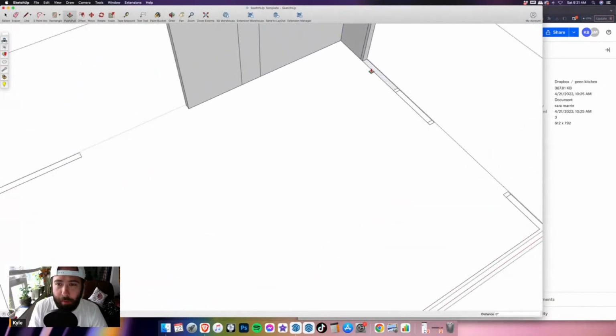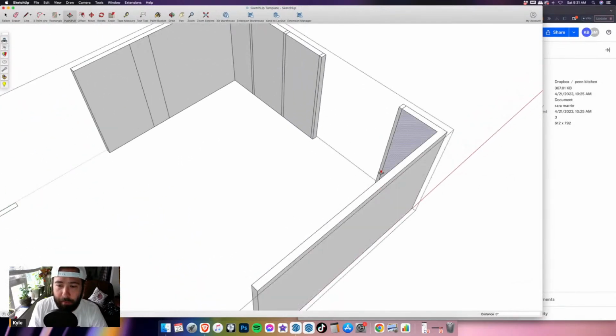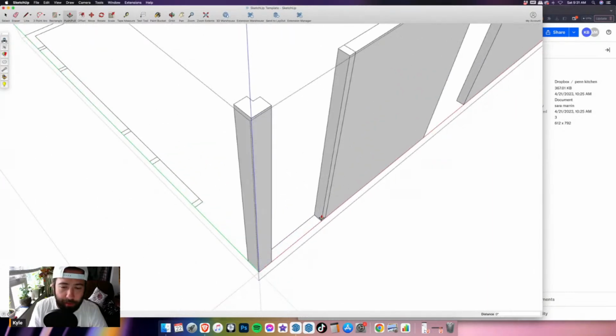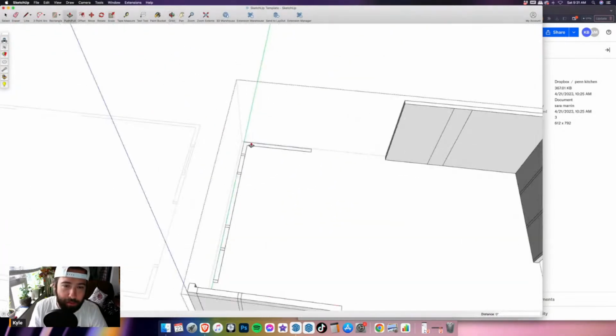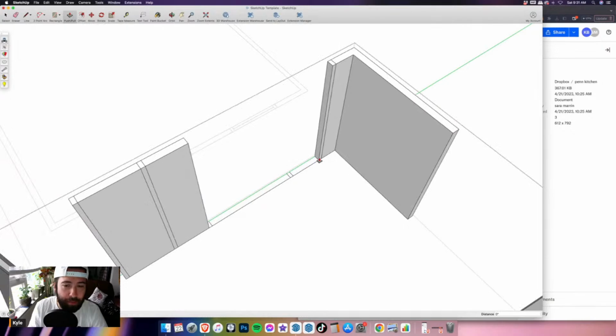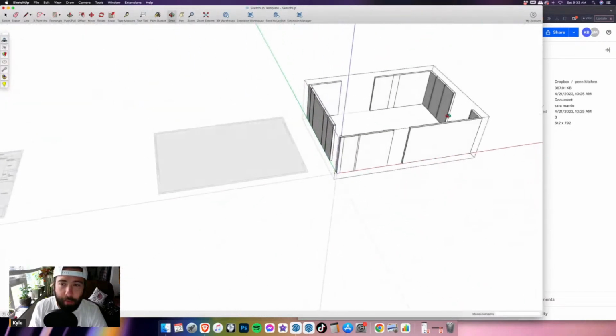Again, the first part of my process is I just want to get the walls pulled up in 3D. So that's what I'm working on here. And then from there, we can start to get into the windows and the openings and things like that. And then we'll take a peek at some of the existing photos that she has given me. So here we are, almost done. I'm just double clicking these. Once you put in an input of 96 inches, it should continue to do so all the way around for us.